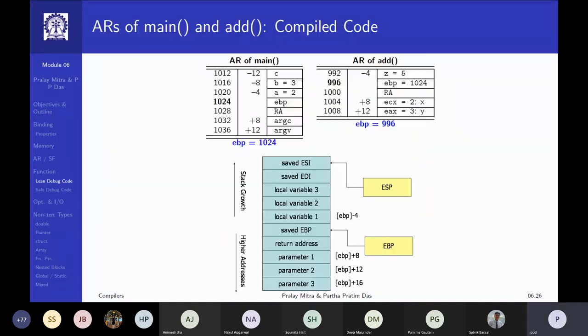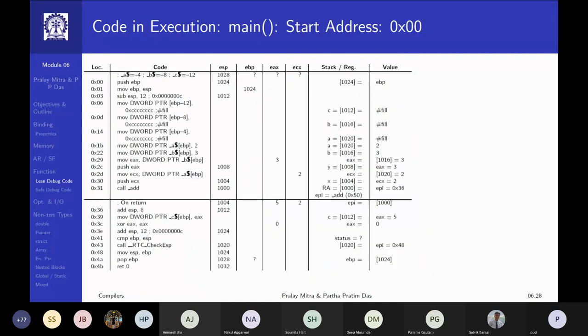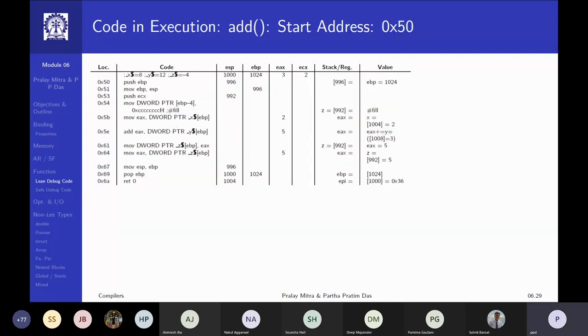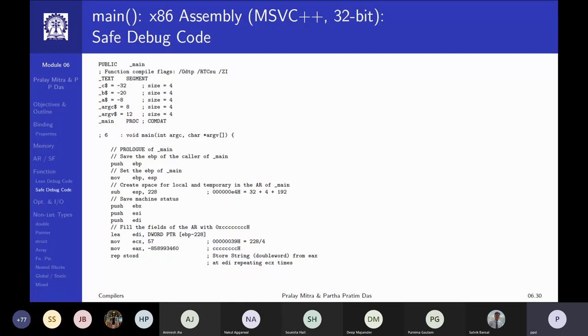I'm back to slide 30 again. And now we see that it is not subtracting 32, which I would have expected by symmetry, but it is subtracting some 228.